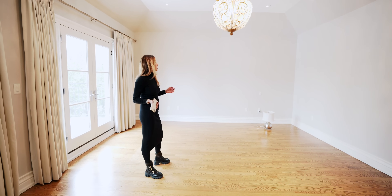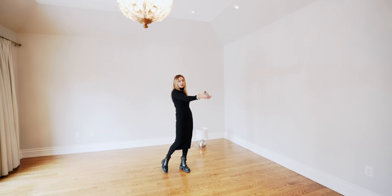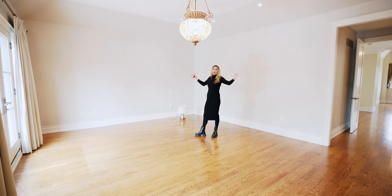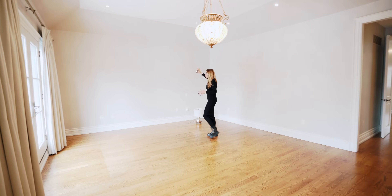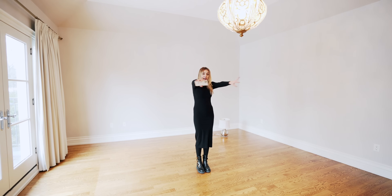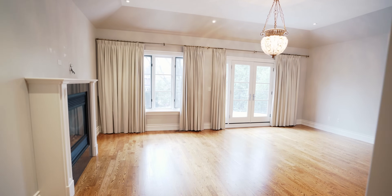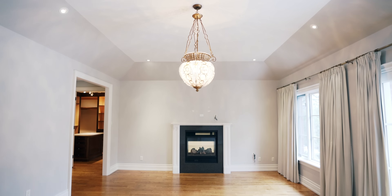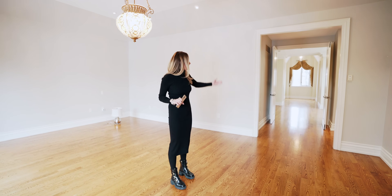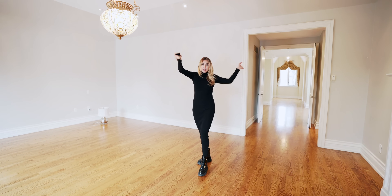We're going to do the king headboard on this wall — I don't want it on the other wall because it'll cut the room. So when you walk in, the space looks nice and open and this becomes like a feature wall. If I build the room around this, I put my headboard and nightstands, the bed comes out to about here, and I have all that space for a sitting area. I'm thinking a loveseat in front of the bed, a nice coffee table in front, an accent chair in that corner, maybe an accent table beside it. And it's done.